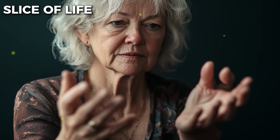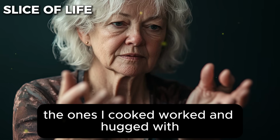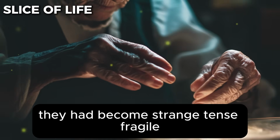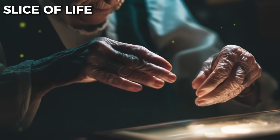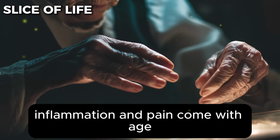I am 85 years old, and I know what it feels like to look at your hands and not recognize them. They were no longer the hands I raised my children with, the ones I cooked, worked, and hugged with. They had become strange, tense, fragile. They told me it was part of aging, that it was normal, that arthritis, inflammation, and pain come with age.